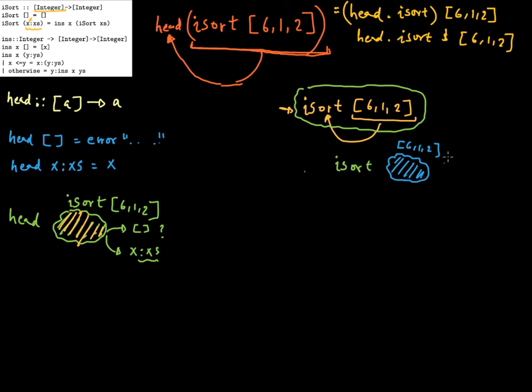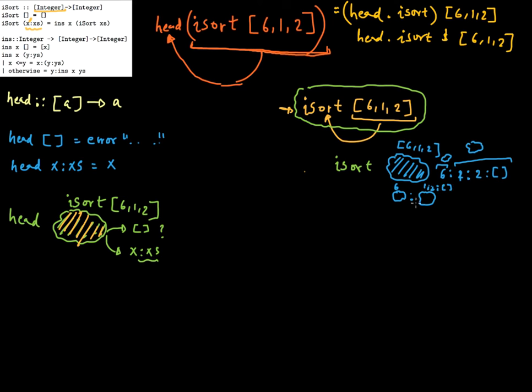Now, whatever this list is, we know this list can be broken up. It can be broken up using pattern matching. What we really know is something equal to 6 cons 1 cons 2, and so forth, right? So what I know is that this piece is some kind of a smaller thunk there. This 6 over here could be another thunk right there. And I know that this bigger thunk can be broken up. I really don't care what the first thunk is and the value of the second thunk, but I know that this can be broken up into the following piece here. Okay? And this small thunk over here is the value 6. And this piece over here is the value 1 cons 2 cons the empty list.